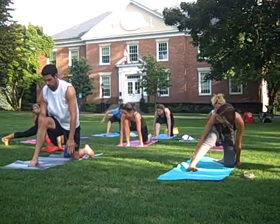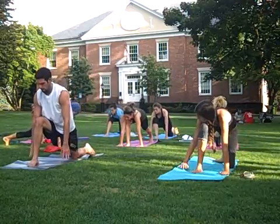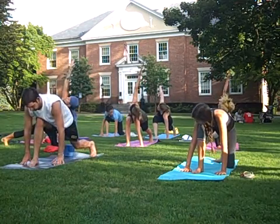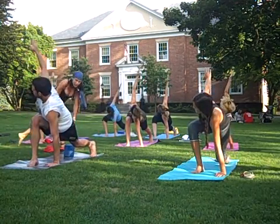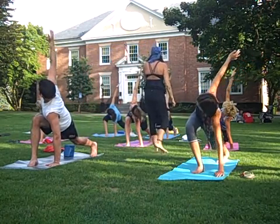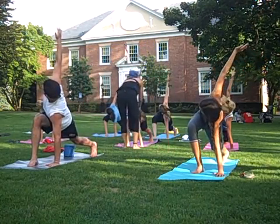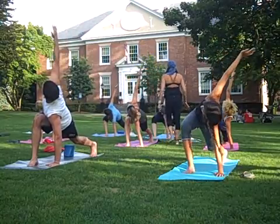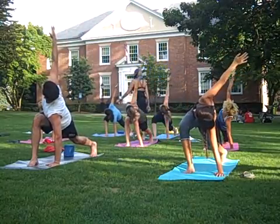tuck the toe, lift the knee, both hands are on the ground, left hand's going to stay where it is, and you're going to twist open to the right. Okay, so I want that left leg as long and strong and straight as you can, and then you're out through the top of your head, pushing down through that left hand, really strong.